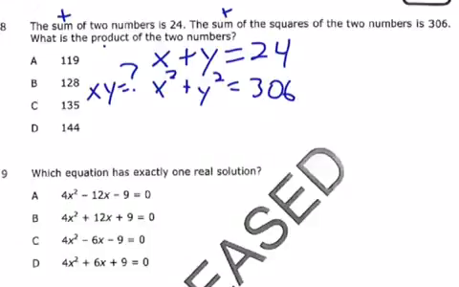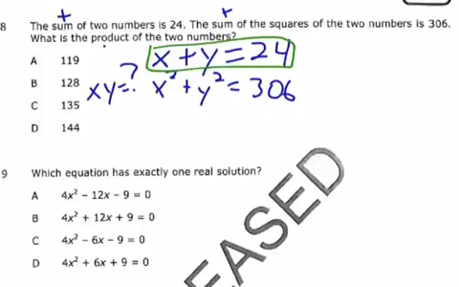Well, this is a system of equations, so we can either solve it for y and graph it, or we can do elimination. But looking here, it might be tricky for elimination because I would have to square both sides, and that means using FOIL or the box method to expand out x plus y. That could get pretty messy, so I don't think that's the best way to do this one, although it could work, just a little more time consuming. I think substitution is probably the best way. So I can solve the first one for y, or for x, and plug it into the other equation.